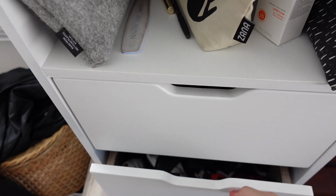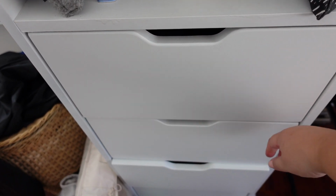This used to be beauty storage for me in our old apartment, but we need to get some kind of chest of drawers, or something that has a hanging space as well. I'm thinking something cool, like a secondhand find from Facebook Marketplace. I don't have anything particular in mind. I just think it could be cool to have an interesting piece here for extra clothing, like pajamas, underwear, things like that.